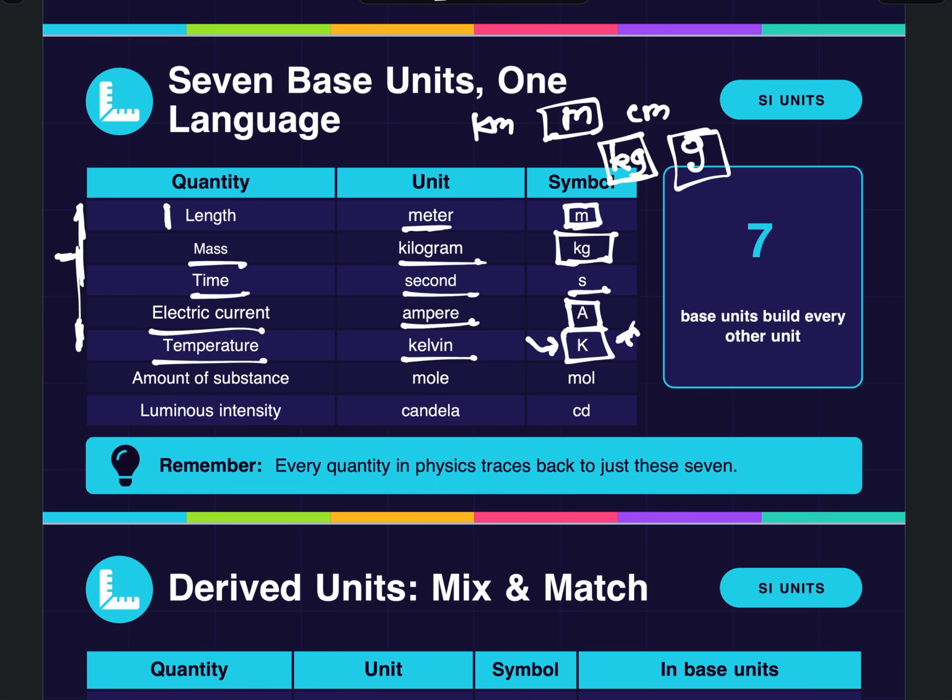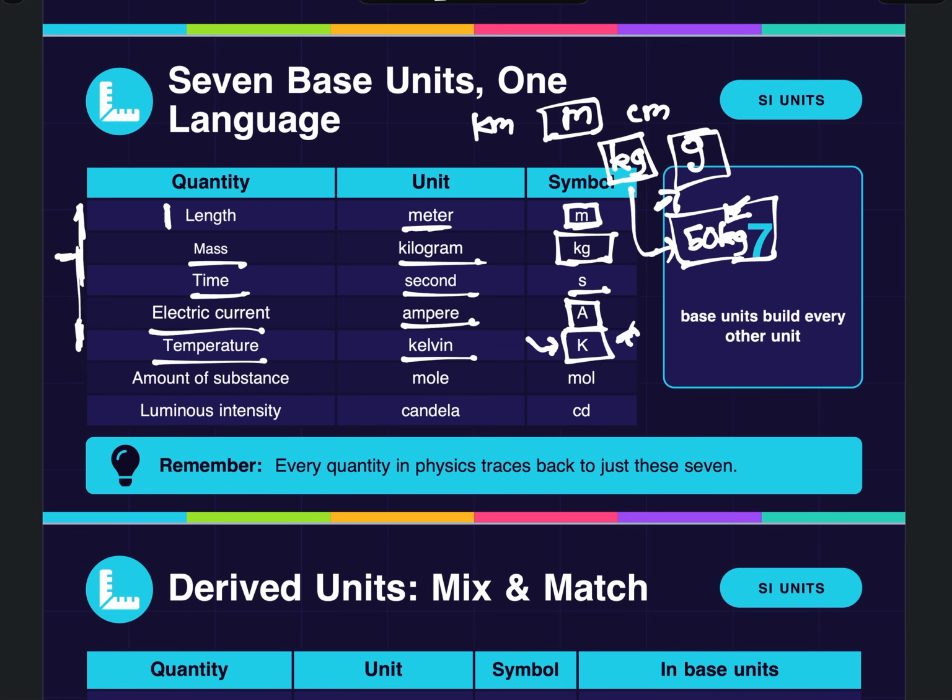Why is that? Because gram is very small, right? The average person weighs around 50 kgs. How would you denote that as grams? You would say 50,000 grams, which is way too much to measure. And the decimal points and the zeros get out of place quickly. That's why we use kgs, because things on Earth tend to weigh heavier. So that's why we use kgs as a unit of mass.